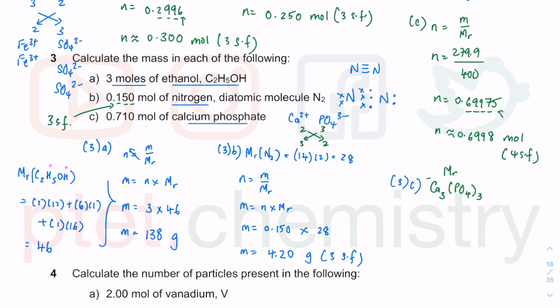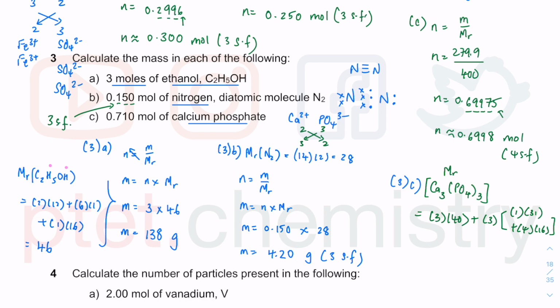So the Mr of this particular compound: 3 calcium, so 3 times 40. I got 3 of that phosphate. So 1 times 31 for 1 phosphorus, 4 times 16 for the 4 oxygen, but the whole thing, the bracket, has to be multiplied by 3. We did this when we covered chemical formula. We did this when we covered how to work out Mr for this kind of formula, with the number having a meaning at the particular level. Okay, this number at the bottom, they have a particular meaning.